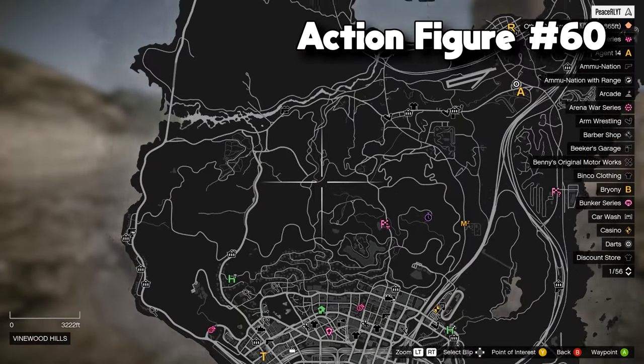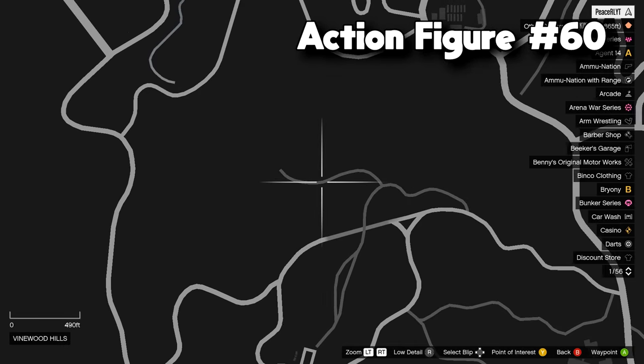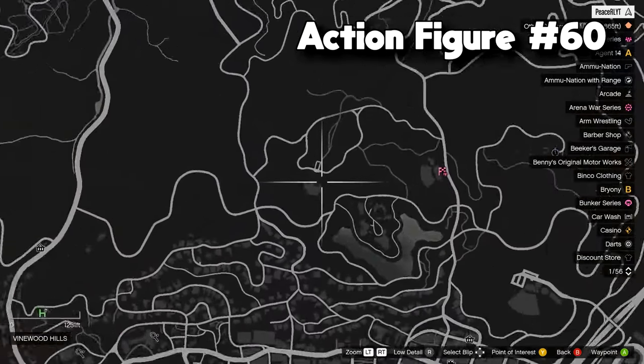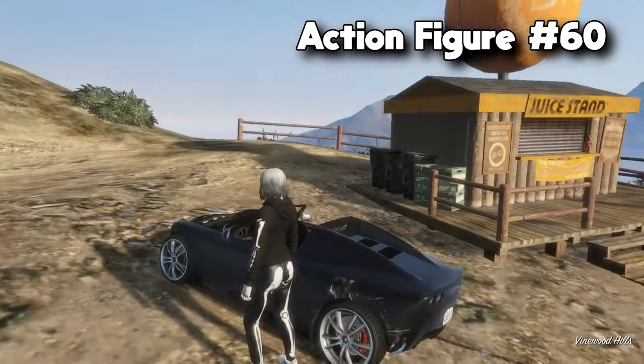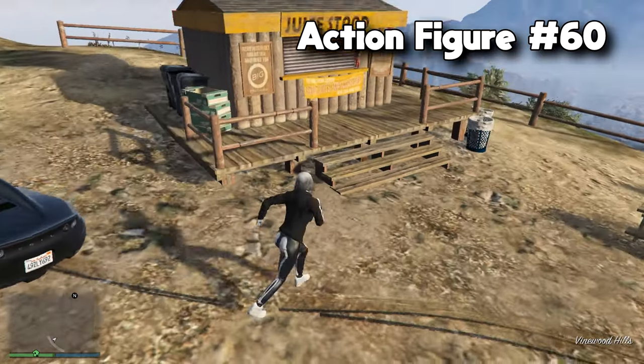This one is going to be right down from where you were. You're going to find this little dirt road or whatever next to the observatory right here. When you get up here, you're going to see this juice stand with the big orange ball, and you'll see it just right here.